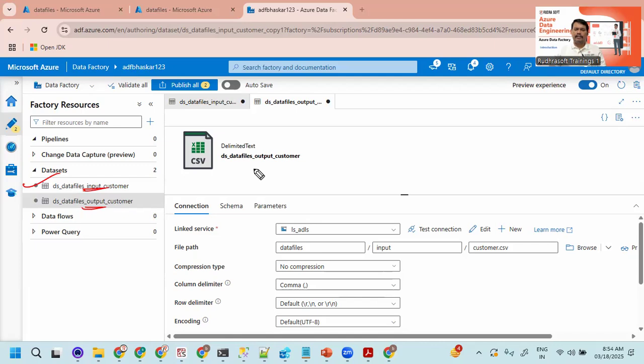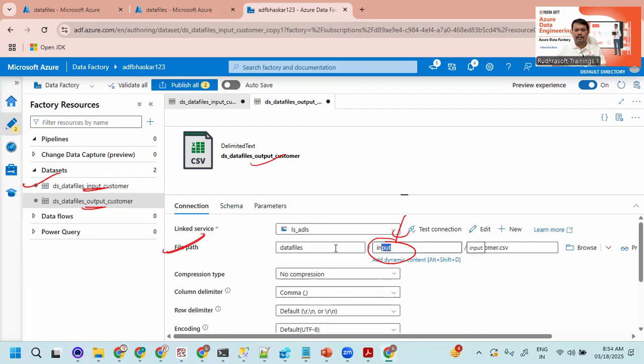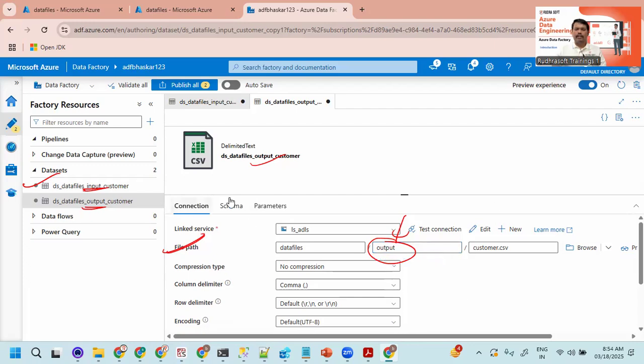The name of the data set is fine, but what about the file path? It is pointing to the input, so you have to change this to output. I just entered output. Just leave the rest of the things as they are. It's just one change, so we don't need to create all the steps again.